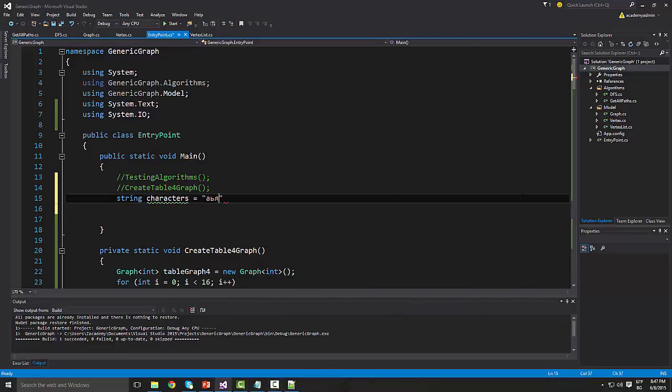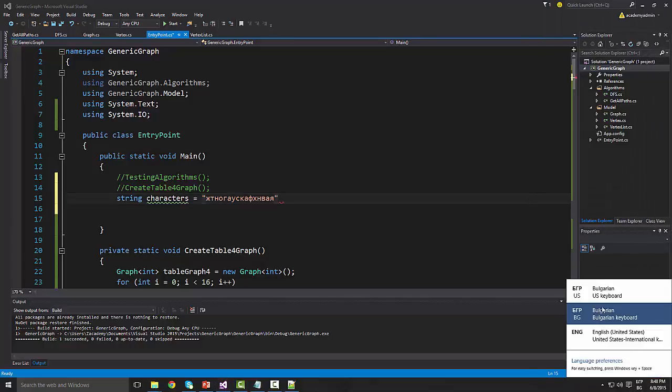Right, so change the language, input some characters here. They need to be 16, so I'll be a bit more careful. 7, 8, 9, 10, 11, 12, 13, 14, 15, 16. I guess that's fine. All right, after that, let me change back the language.